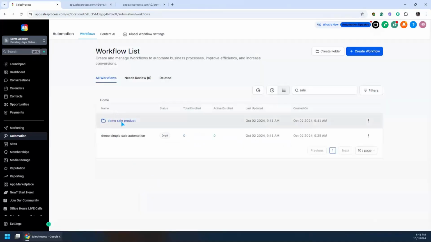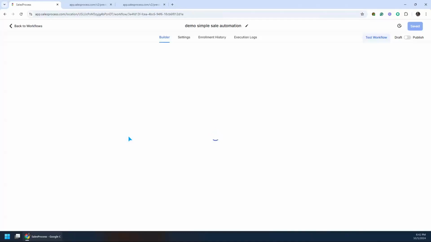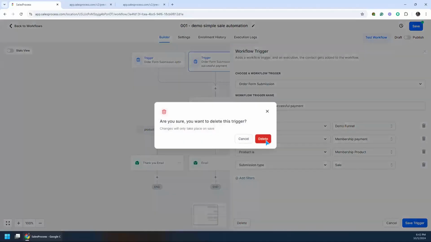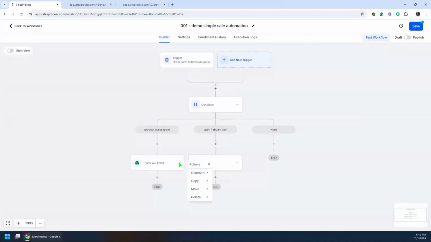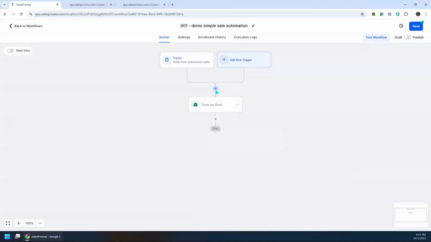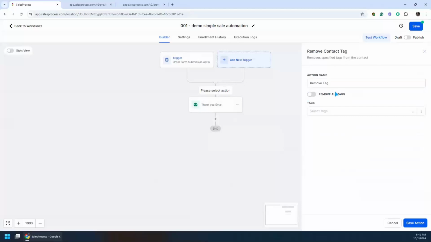Now we have two workflows. Let's rename this one 001, and I'm gonna change this particular one. I'm gonna copy this one, copy the action in here, and let's delete this one and remove tag, and the tag would be this one.